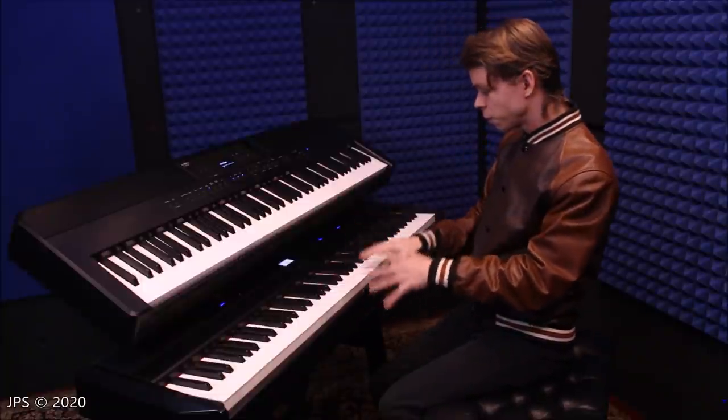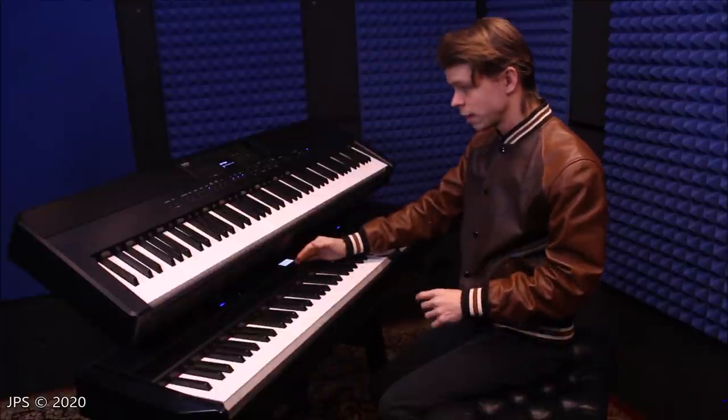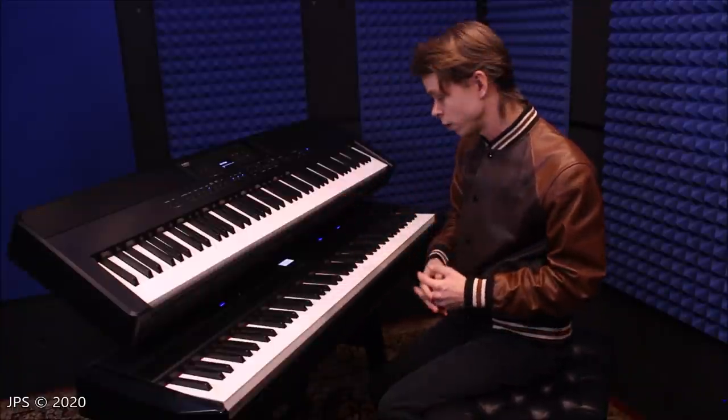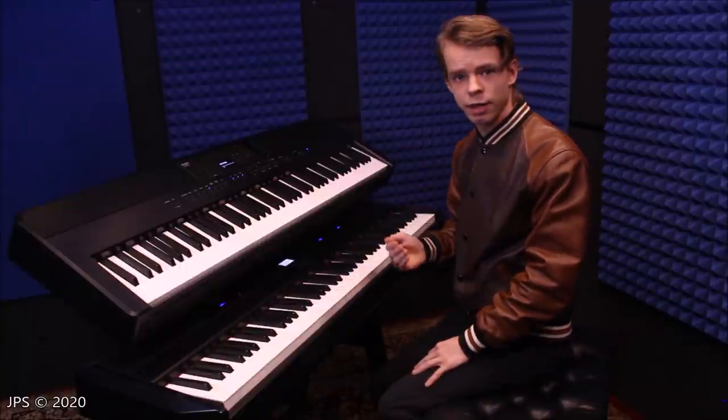So let me play a couple of chords on each organ sound of each instrument. Again, there's actually 6 organ sounds up here and 5 organ sounds up here, so they aren't going to quite line up, so they won't really be trying to emulate the same type of organ all the time. But I'll just give you a taste of what they sound like, and you guys can hear how that sounds.